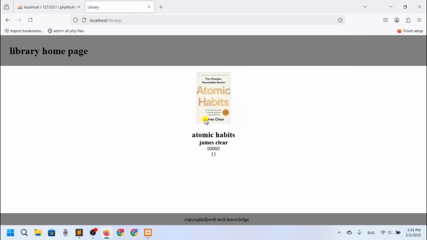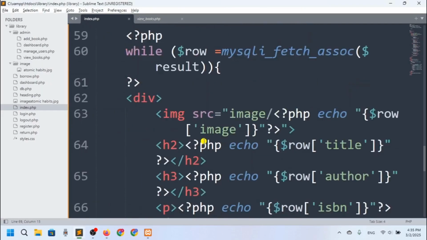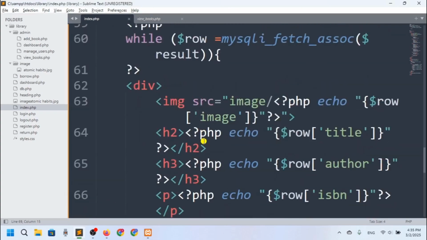Here you can see this is the book we got, and this is the book title and the author. So actually I can say here, okay, this is the title, right?